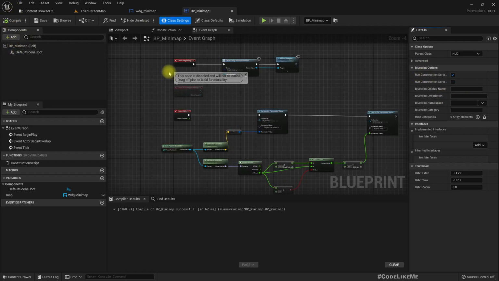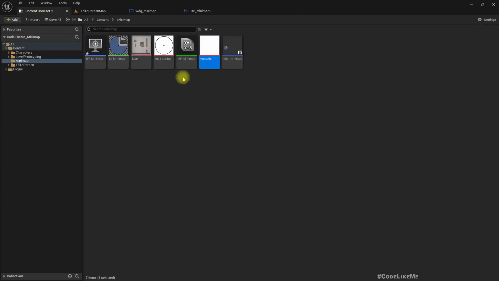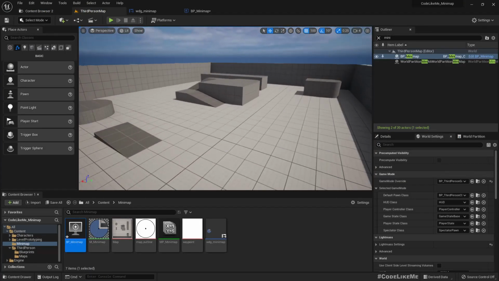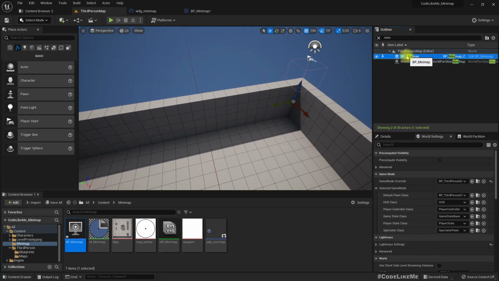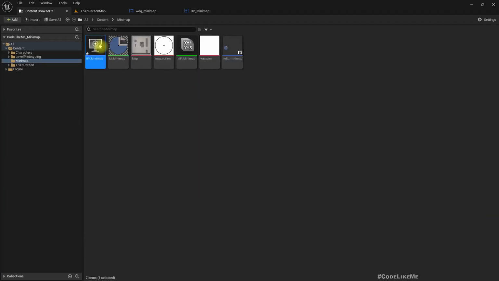Right. Now in BP minimap, we can set it as the HUD.